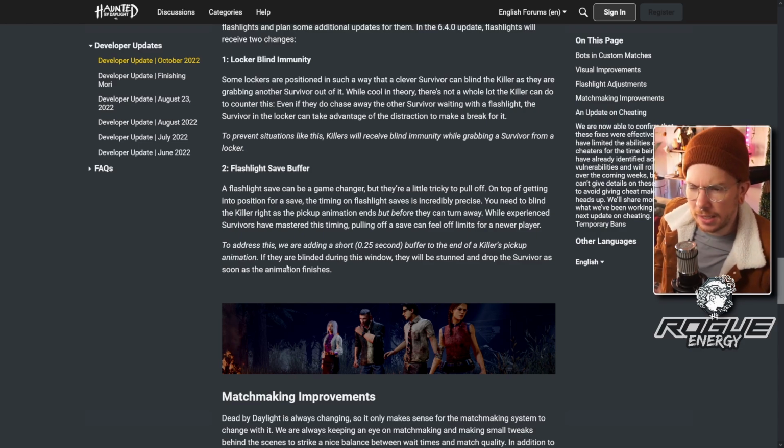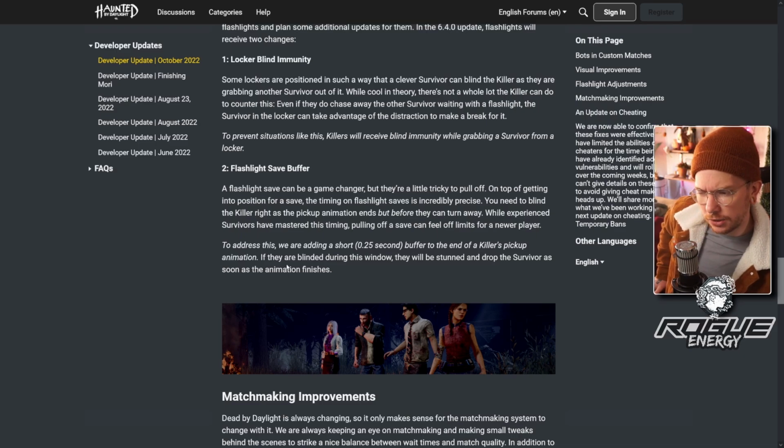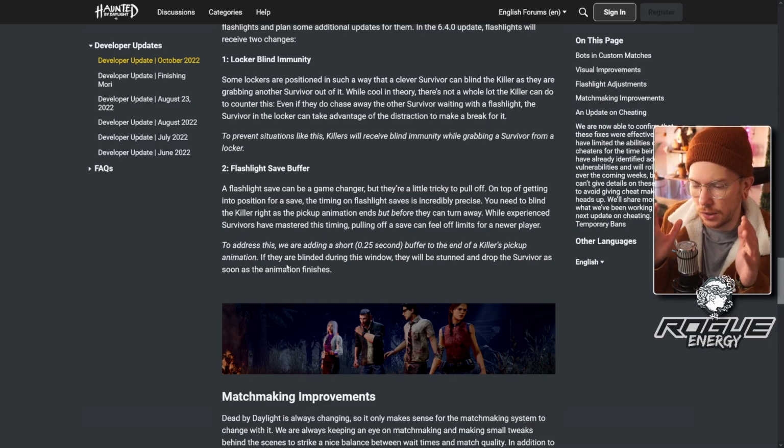Unfortunately, what Behavior is doing is making it so that there's a bit of a buffer. They say to address this, we're adding a short 0.25 second, so a quarter of a second, literally, buffer to the end of a killer's pickup animation. If they're blinded during this window, they'll be stunned. So it sounds like it's forcing the killer to stand there for a quarter of a second longer, just allowing you to get that blind. So it's made flashlight saves easier.